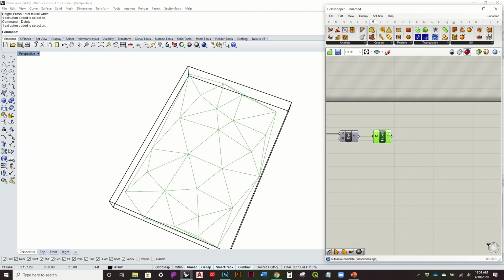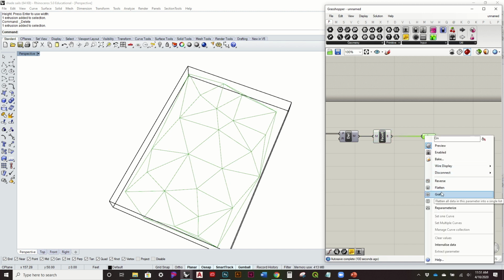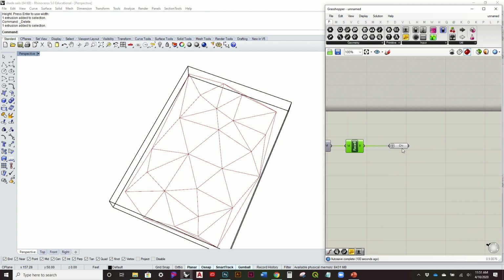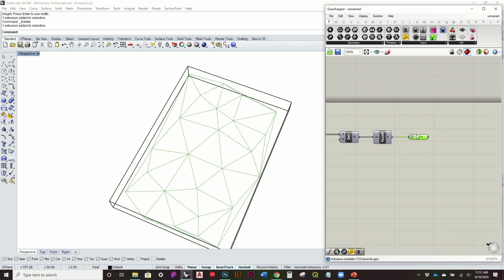And from here, I want to begin to treat them all kind of unique, right? So what I want to do now is go ahead and graph these. So you can turn that off. And from here, this is where we start to deconstruct and do all our triangulation of it.